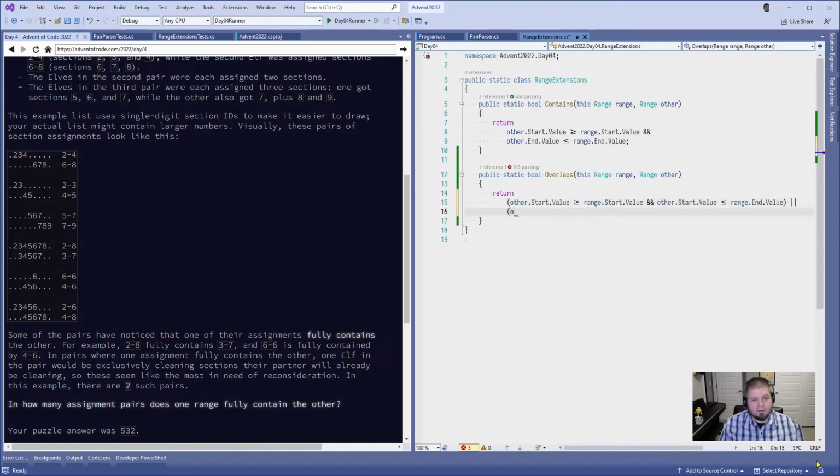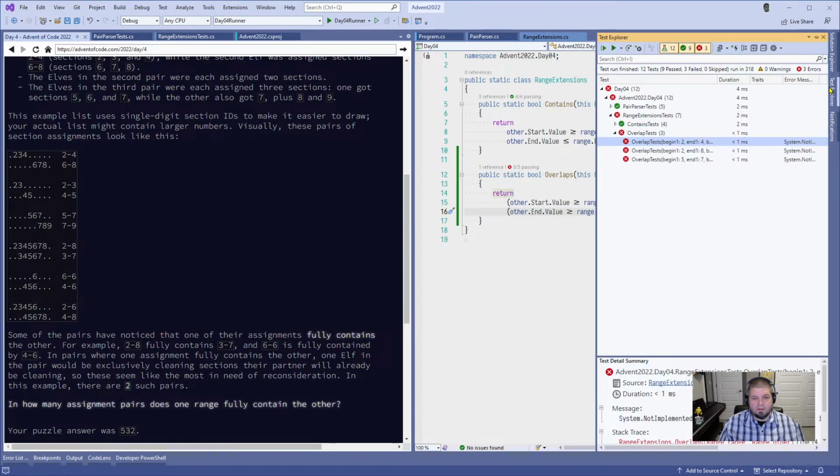Or is the other end value greater than or equal to range start value and other end value less than or equal to range end value? Okay, that's what we care about. So now if I do that and rerun our tests, they should all pass. My logic is correct. So there we go.